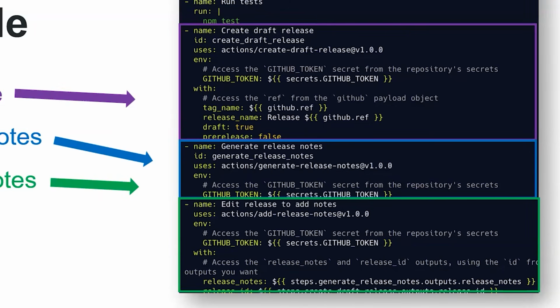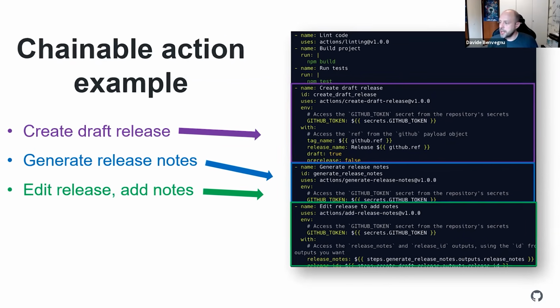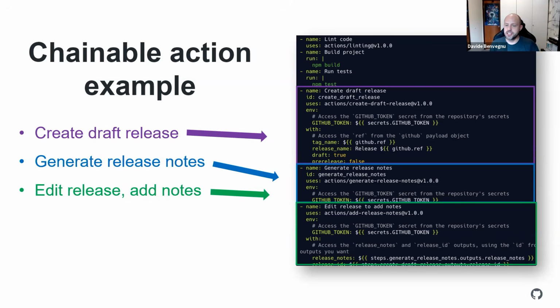This way, if you split it down, it's much easier to customize the behavior of the workflow going on in time. Maybe tomorrow you want to add something in between the generation of the release notes and adding the release notes to the release. Or if any of those fails, you have much more control. And also, maybe you want to fail only one piece instead of failing everything, and keep the results of the other actions in place, or maybe roll back and so on and so forth. So you have much more granular control. Of course, also the logging for this will be much clearer because you can separate it in different categories.